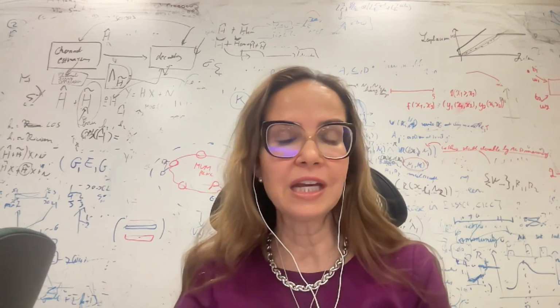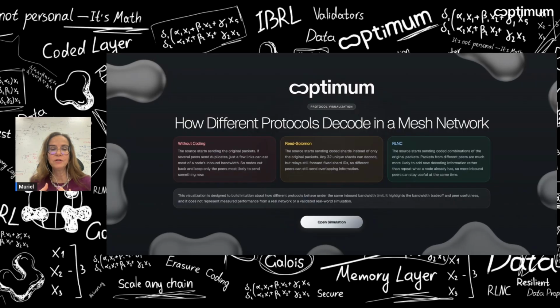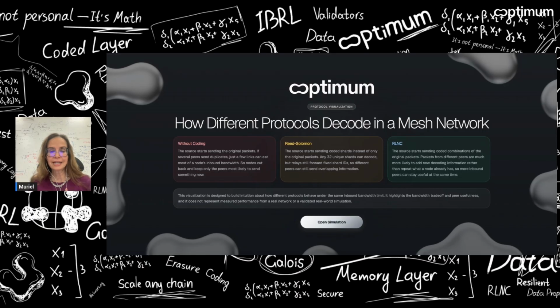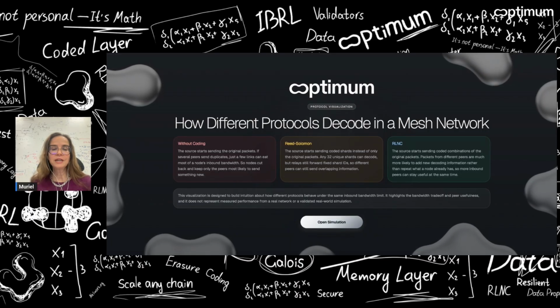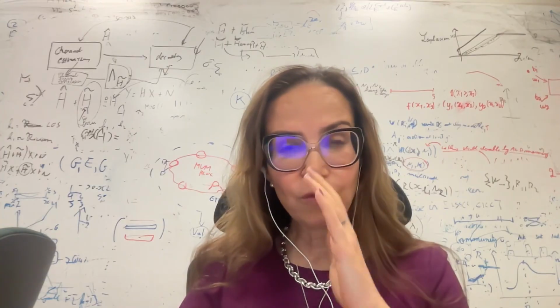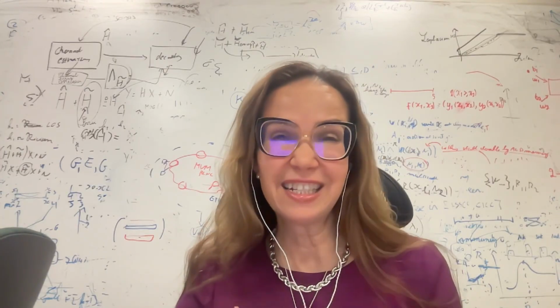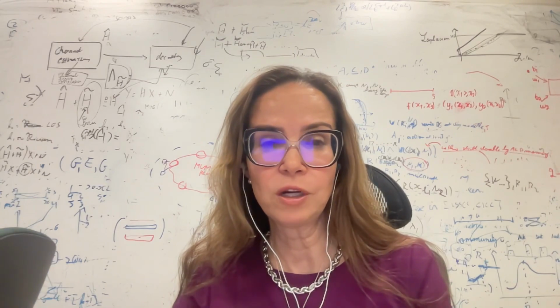One is without coding. This is my baseline. This is what's happening right now, say, in something like Ethereum with libp2p: the source forwards original shards directly, and the duplicates pile up really fast. Nodes therefore have to become selective about which peers they listen to so that they don't basically drown under duplicates. And then there's limited forward movement of the data to avoid that drowning, and that limited forward movement of the data is itself deleterious and something that we didn't really want.